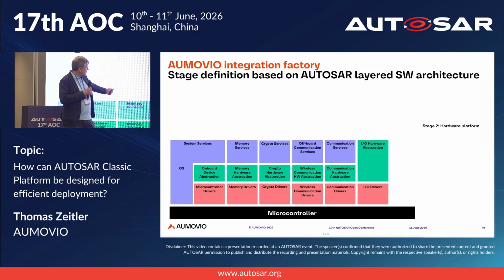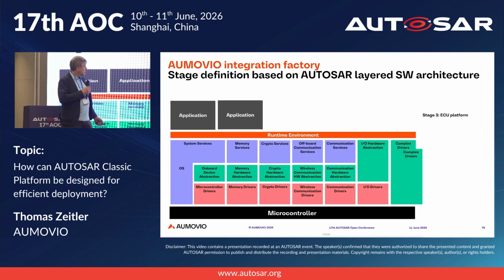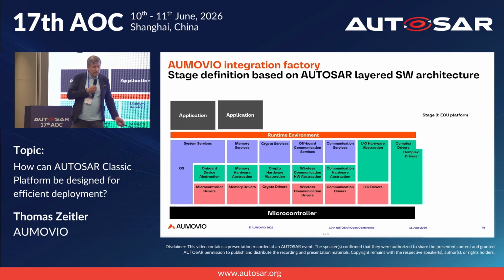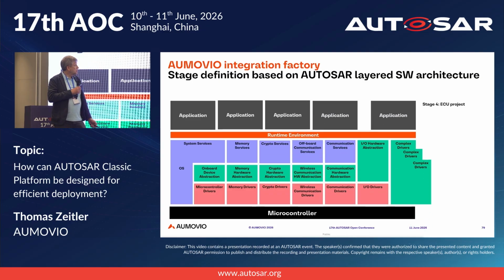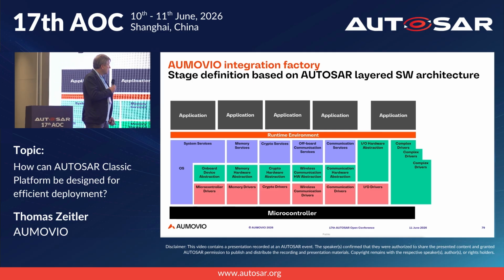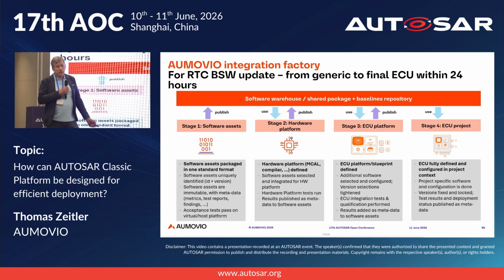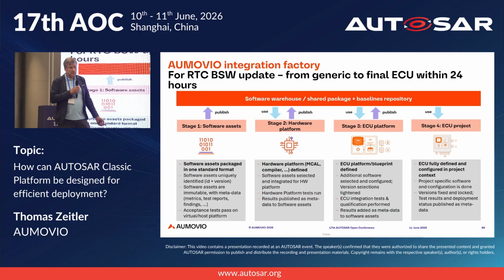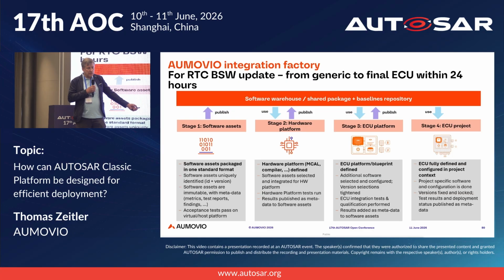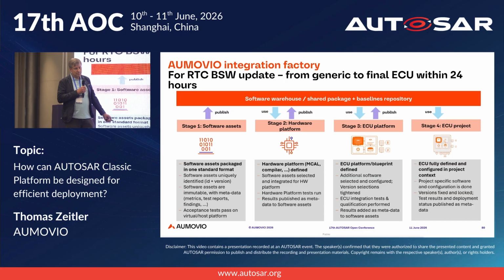We have a stage 0 where we have the pure AUTOSAR modules. Then we get an MCAL to it. We make a hardware platform out of it. Then comes the next stage. We make an ECU platform, probably for a product, and then we want to go into an application project. So in the end, we have 4 stages, which we have to manage from a software point of view, and we have to manage it consistently, and we would like to push it from one stage easily to the next stage.